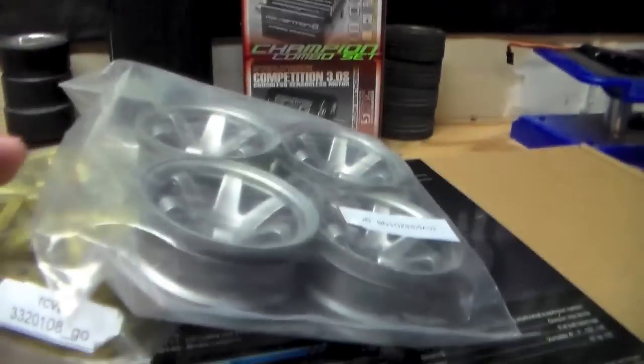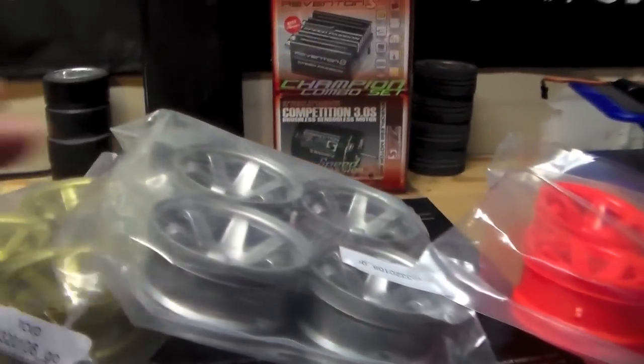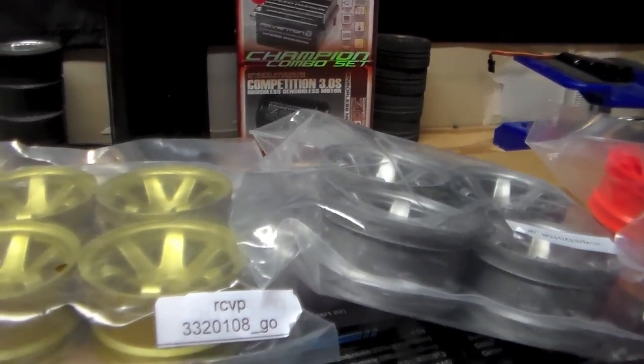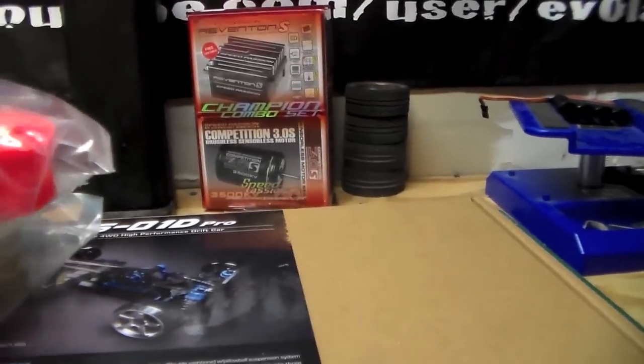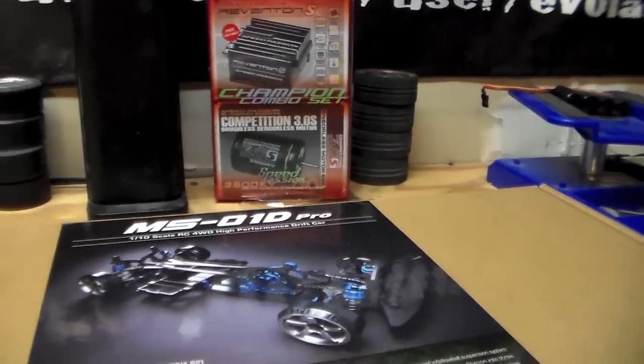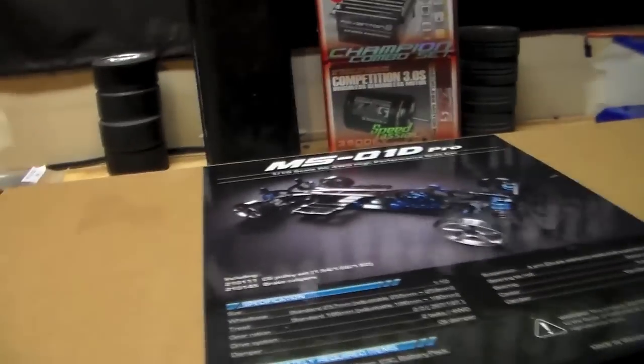And I ordered some new wheels. These all come from R2 Hobbies. I couldn't really decide what color I liked, so I got a few. And then yeah, here's the MS01D. I haven't done anything with it yet. Here, I'm going to put you on the tripod.